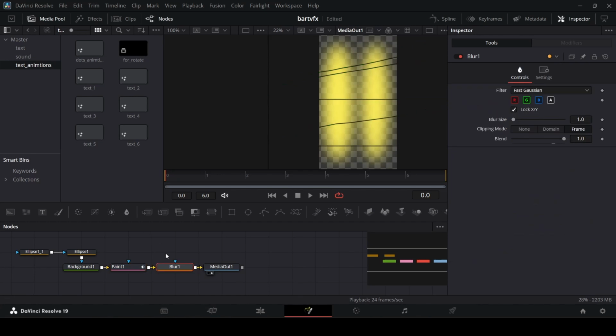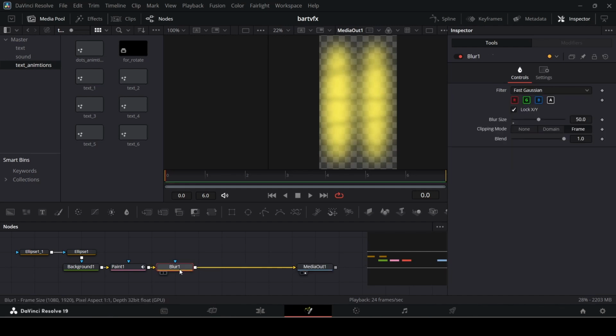Now let's go ahead, add in a blur node, change this to 100. And okay, not 100, let's just go somewhere where we can also see the lines, and maybe at 50 we can also see the lines right here.